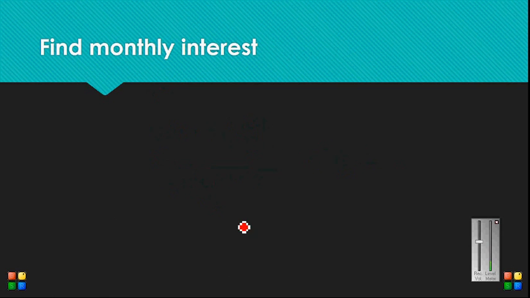Next, we have to find our monthly interest. Your interest is your APR divided by 12. So your APR that you're paying is 0.04 for the entire year. And we're going to divide that by 12, which gives us a number of 0.0033. And then we're going to be using this value as well as the $716.12 for the next portion of this problem.